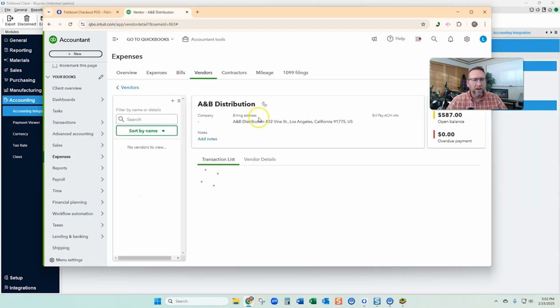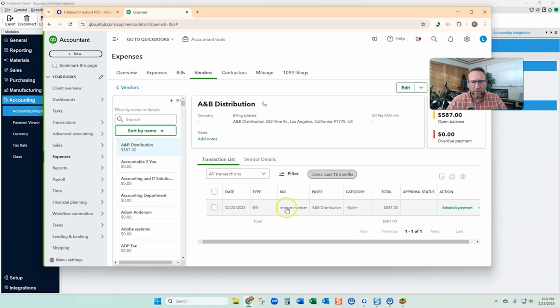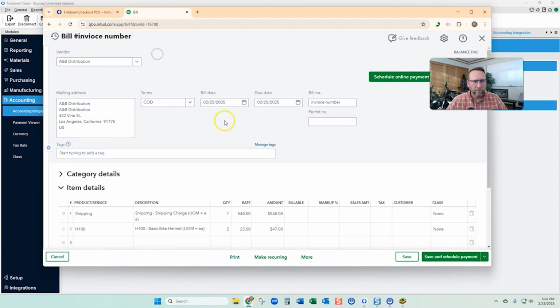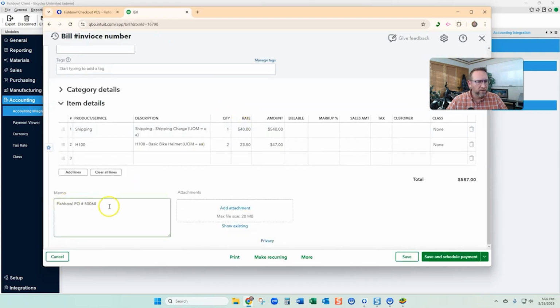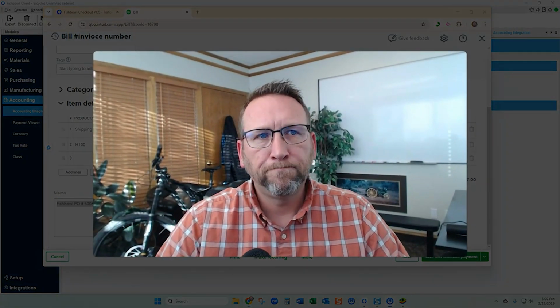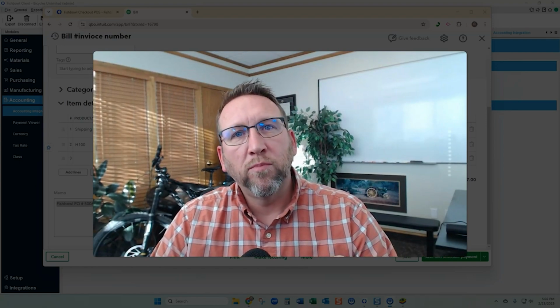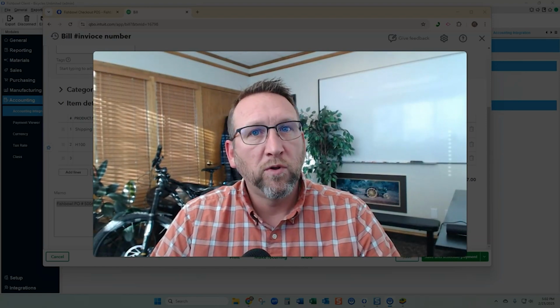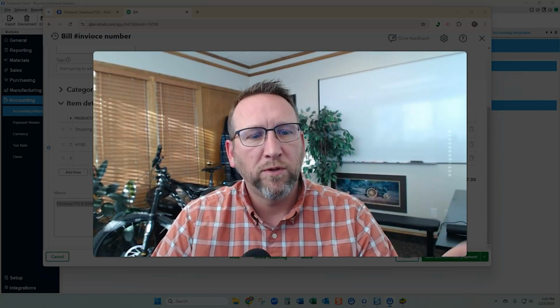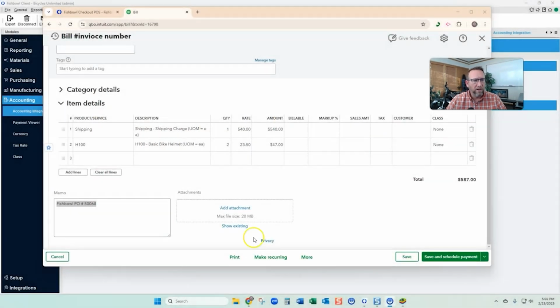And if we take a look at it, you'll see that Fishbowl also, let's zoom into this bill a little bit more, because I want to show you that Fishbowl also puts its own little signature on here, so you can tell what Fishbowl created. And I always recommend that you use a Fishbowl username in QuickBooks, so when Fishbowl connects to QuickBooks, it also leaves an audit trail to say, oh, Fishbowl created this transaction. Fishbowl, kind of a double audit, even though Fishbowl is still telling you, hey, I created this transaction. So you can see that.